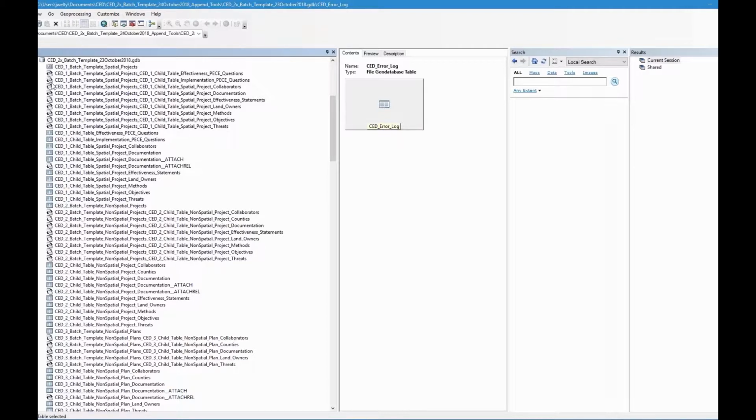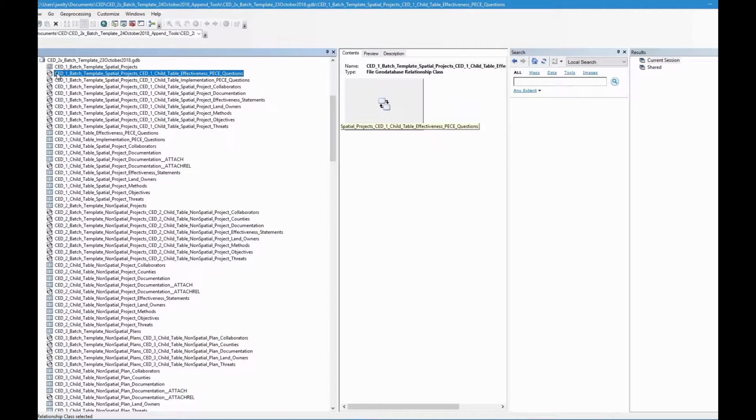The symbols will help you determine what information you are looking at. There is only one polygon feature in the CED batch upload template. This is for the spatial projects. Everything else consists of tables, which are symbolized by the little table symbol, as well as relational database symbols. These are features you do not need to worry about.